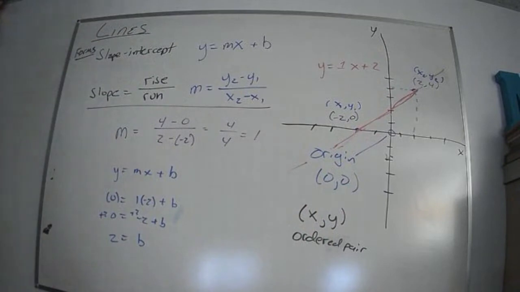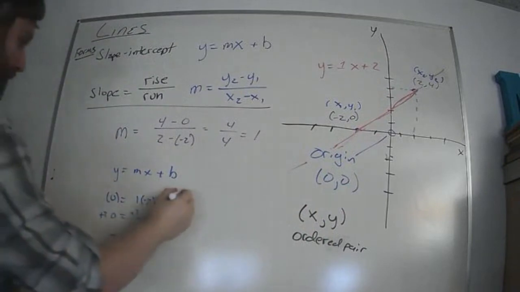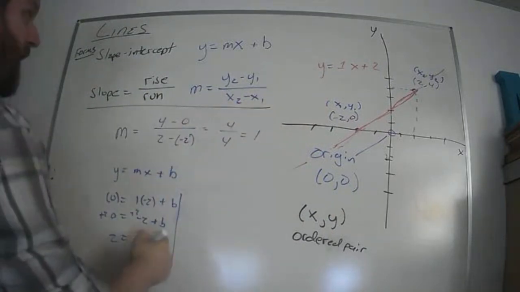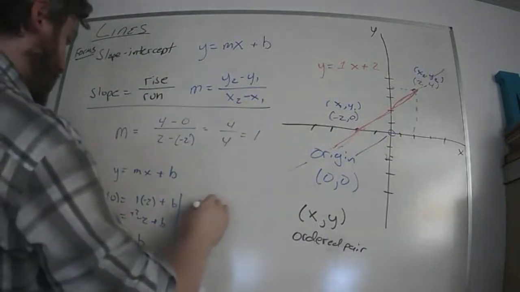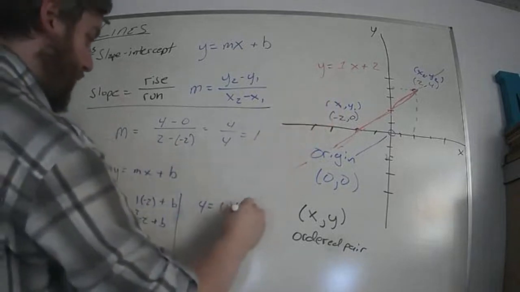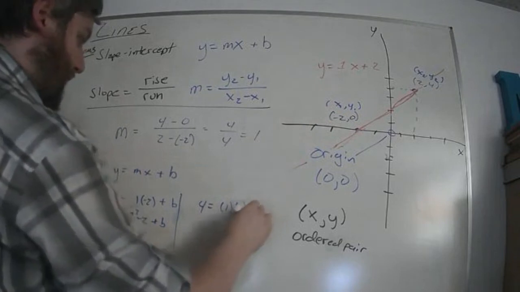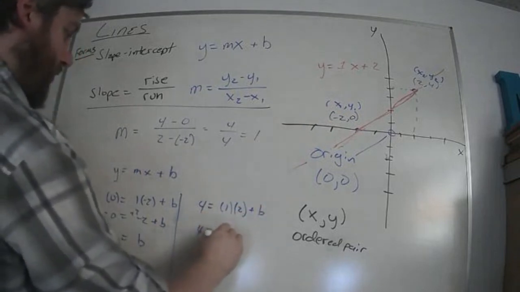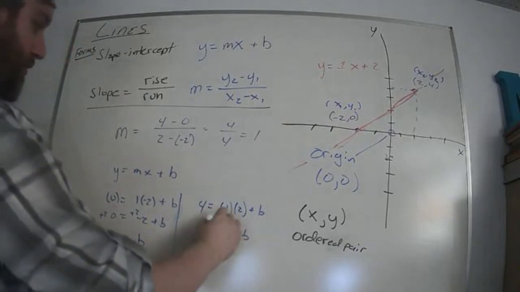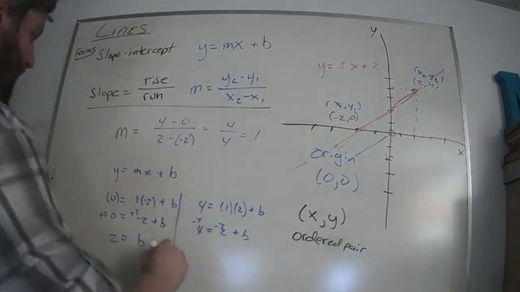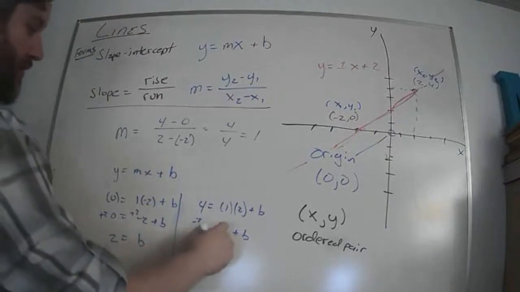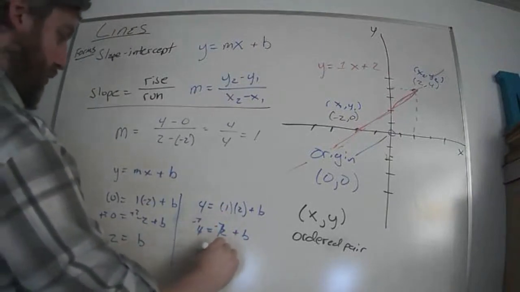Now, I can also show you the same thing. If I take the second point, this should also work. So in that case, my y value is 4, and that equals 1, my slope, times my x value of 2, plus b. And now I have 4 equals 2 plus b. Now I still have a 2 with the b, so I subtract 2 from both sides. Because before I had a minus 2 and I had to add 2. Now I have to subtract 2 to get rid of this, and I end up with 2 equals b.